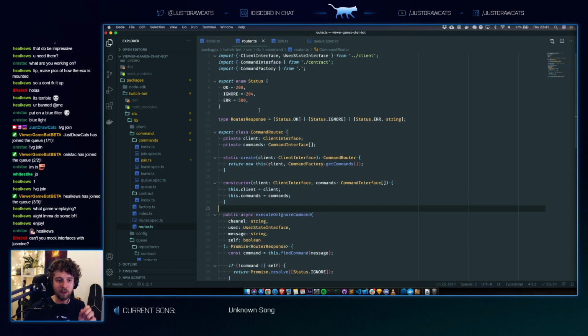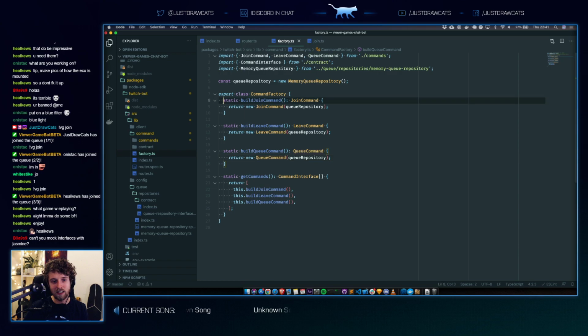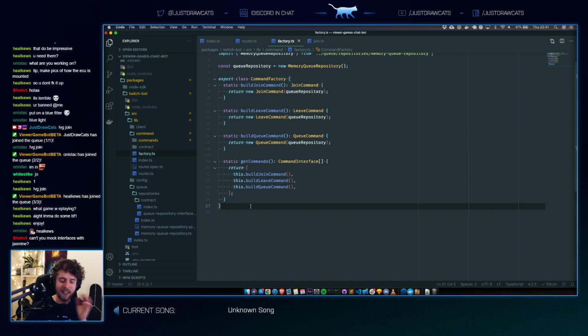I'm doing manual dependency injection here because I was like, this app is not going to grow very big. So I don't think I want to add the complexity of some sort of dependency injection container that knows what to map to what and stuff like that. So I just have a factory with a bunch of static methods to build a command. And then it just injects the memory repository singleton, which is defined once in the file, and that's it. Easy. It just works.